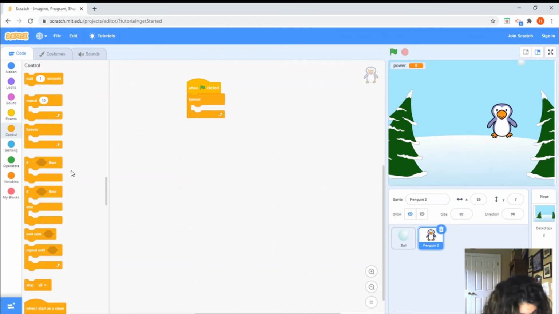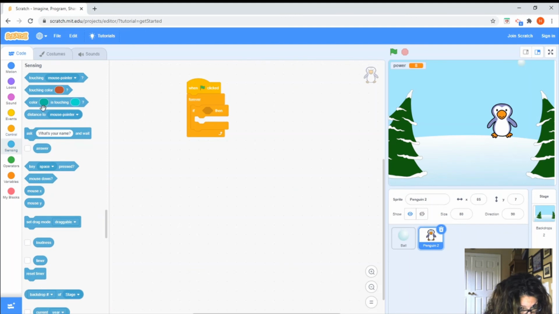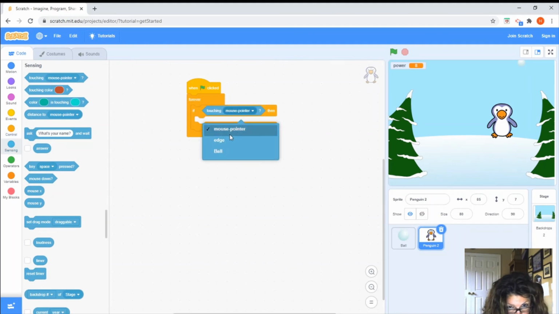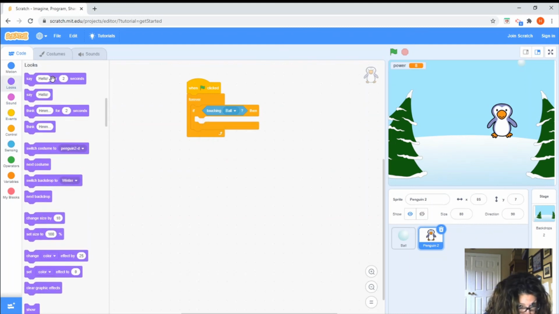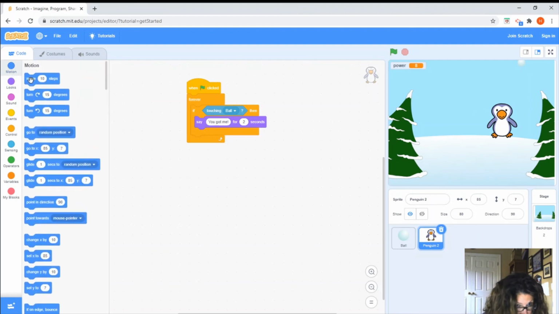And an if I'm touching the snowball, then I'm going to say, oh no, you got me. All right. Now where am I going to start at?